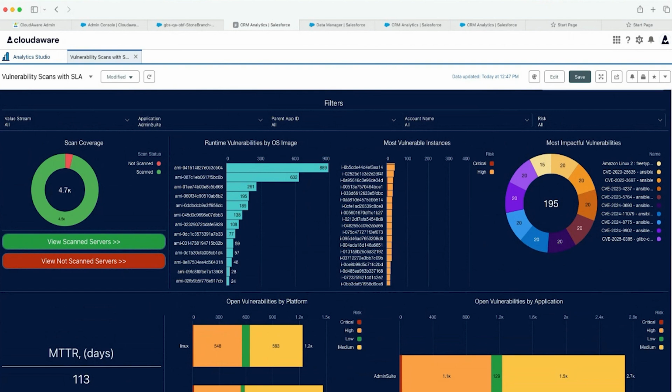Cloudaware has necessary technologies that are outside the scope of this demo, but we can substantially expedite the enablement of whatever scanning agents you want. For example, with AWS Inspector, the SSM agent is already there. Cloudaware can simply automate the enablement of AWS Inspector. I will show you how we accomplish that using workflows. But when it comes to traditional agents like Tenable and Qualys, we can expedite the installation of the agents themselves.